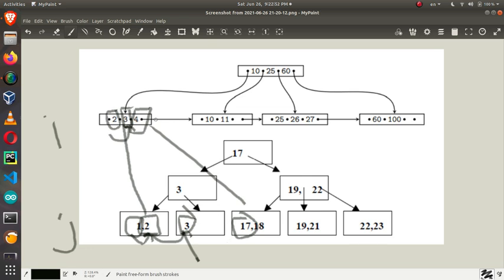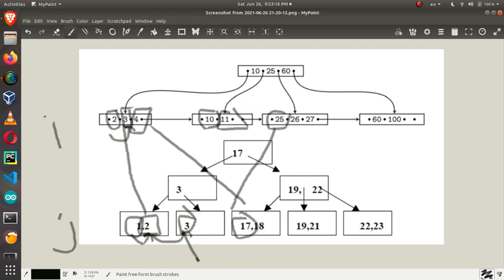So we need to increment the upper pointer many times, until we find 17 here, or we reach a number greater than 17. So 10, 11, 25 is greater than 17.